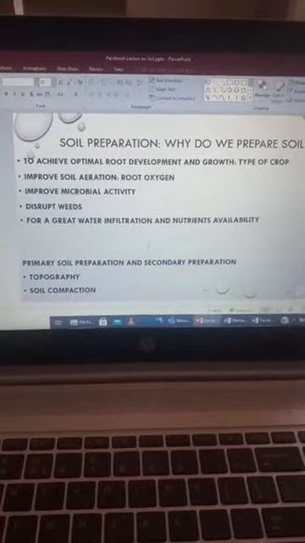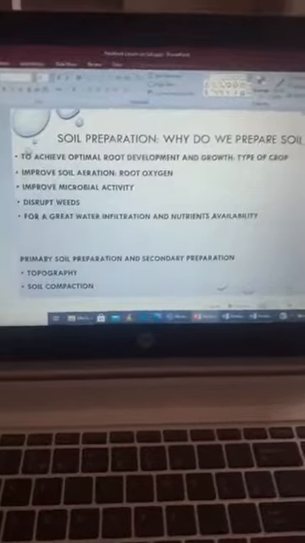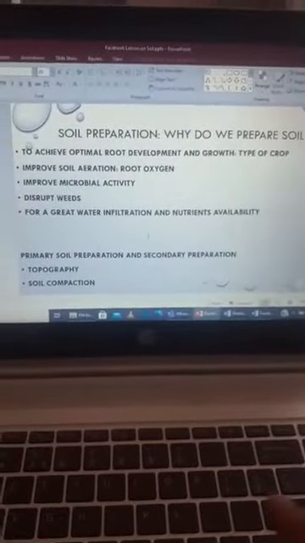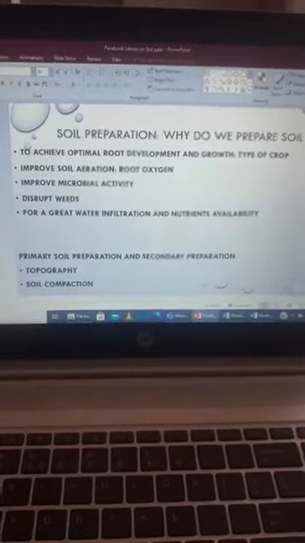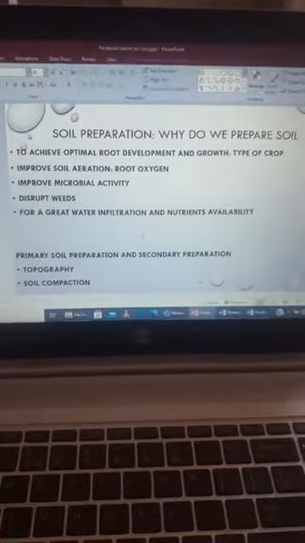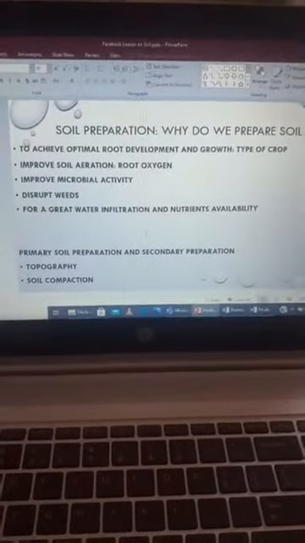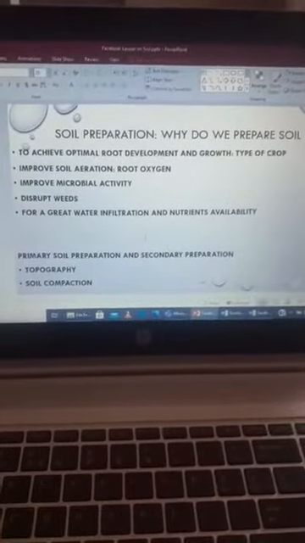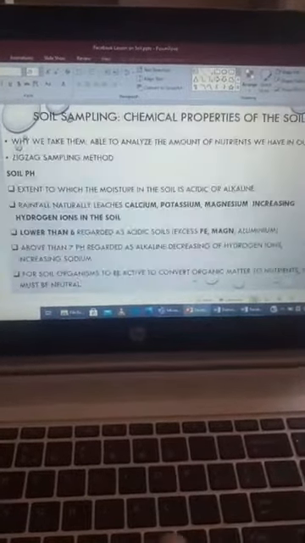You just need maybe a disc harrow, so that you can plant, because if you frequently disrupt or prepare your soil, you also disturb the microbial activity there. So that's why we've got advocates of no-till, let's use no-till, let's follow farming in God's way. All those people, they say you must not disturb your soil.